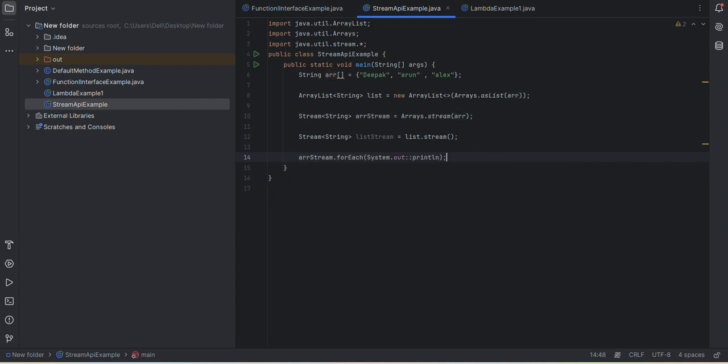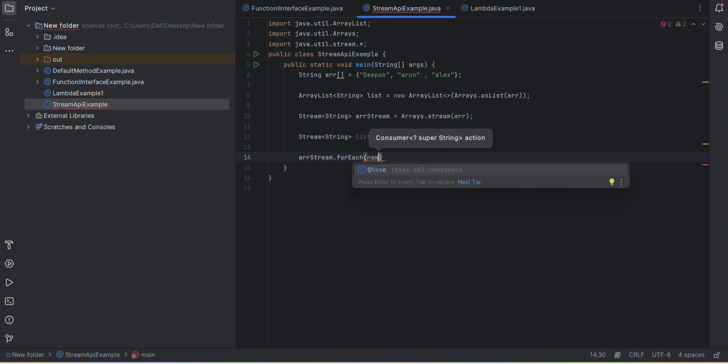So let's use the stream. Now here is a function, forEach. It takes each element from the array and performs whatever operations you want. It takes one element from the array, and we call the variable name.